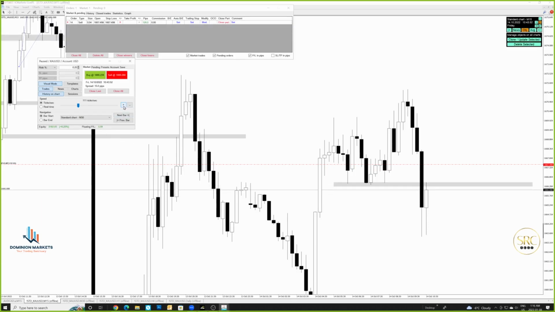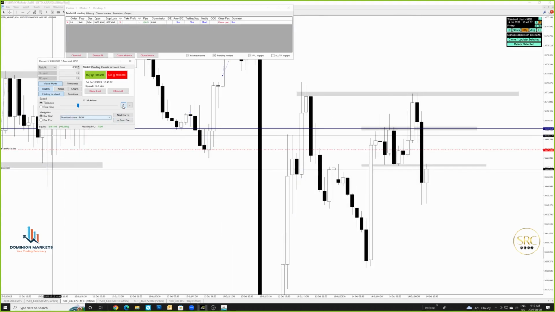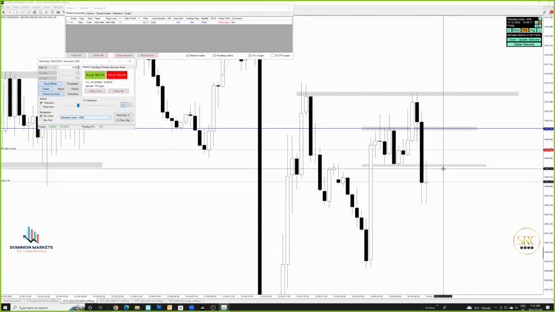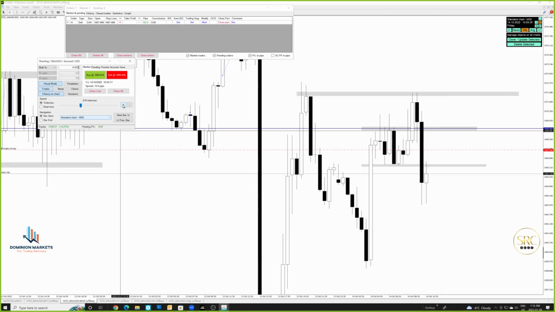Can you explain where you took the fake out entry? Yeah, as it broke below the low, that's where I took the entry. I even explained it. Okay, so we just have to wait to see if we create some sort of resistance. If we do, I think that's a very good opportunity for price to move down. We've got 10 simulation minutes left. Let's speed it up a little bit.